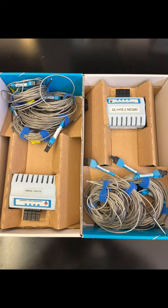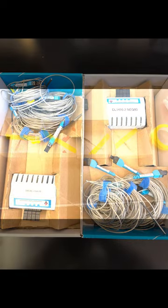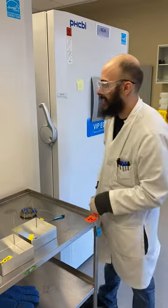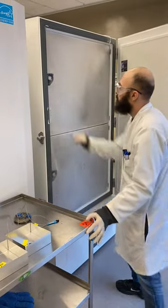The data logger probes are then secured to boxes that will be placed into the freezer. The probes are labeled according to the location they will be placed in the freezer. Working quickly, staff place the probes in the predetermined freezer locations.